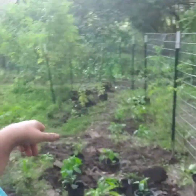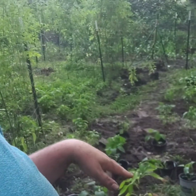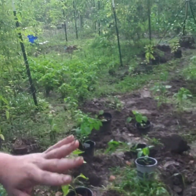So these are all the peppers that I still need to plant. They're sitting in their pots because I ran out of fertilizer. My bone meal is coming Tuesday, and I got blood meal inside, but there's no point in putting that in yet because after I sprinkle that down, I need the mulch to cover it so that the animals don't come in here and dig at it, because they really like the bone meal. So no point in putting that down yet until we get the rest of the stuff.